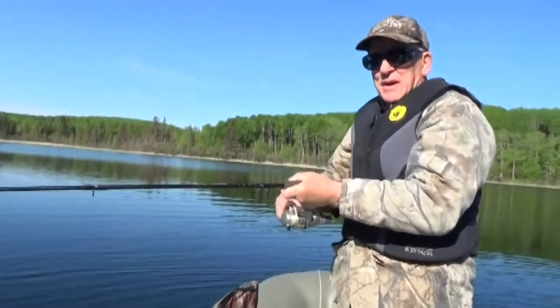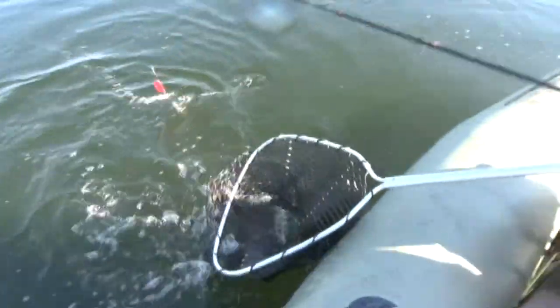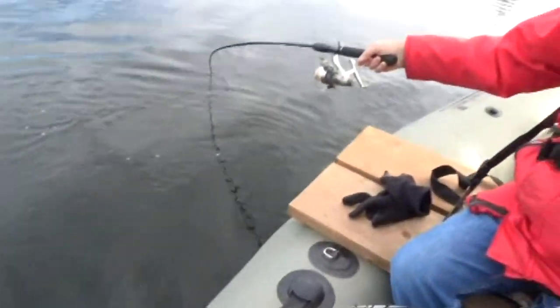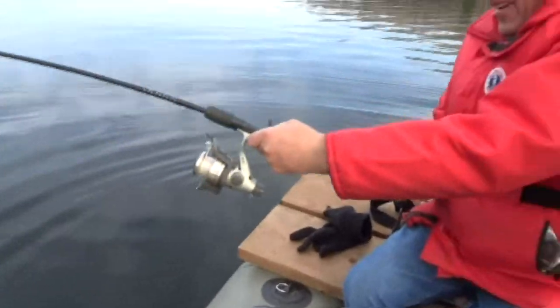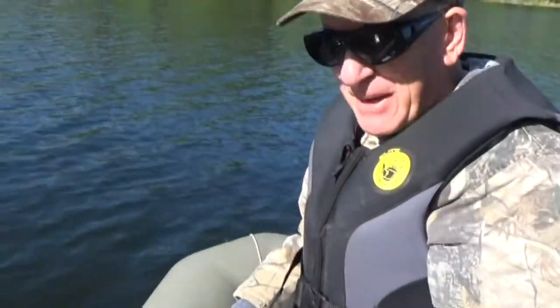Now at this time, I'd like to introduce to you my dad, Robert. Saying that my dad loves fishing would be a total understatement. Fishing with my dad will always hold a special place for me, and that's probably because he took the time many years ago when I was a youngster and taught me so much about fishing. It's just one of those classic father-son bonds from the great outdoors that never gets old.